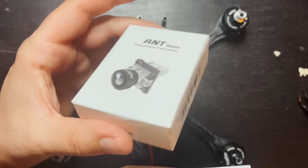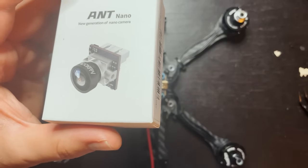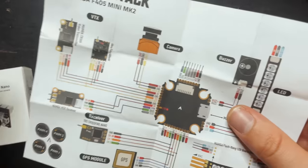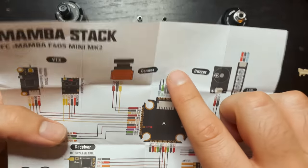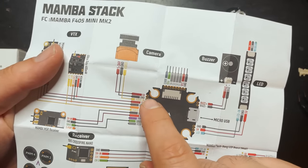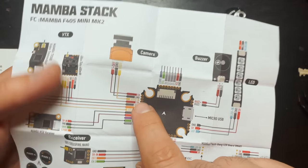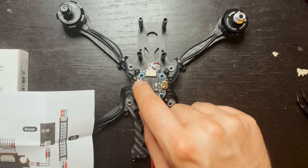So, this camera has a pretty good input. It requires 3.7 to 26 volts, I believe. So, we can power the camera off of a 5-volt pad. So here we can see that this goes to a 5-volt. We have 5-volt, ground, and video in. So those are the pads that we're gonna want right here. So I'm gonna put some solder on those three.